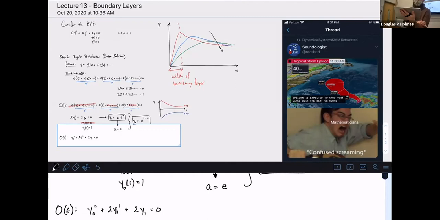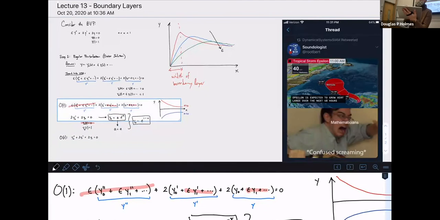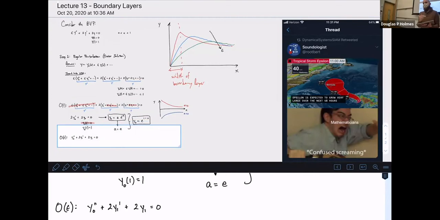Hopefully this is clear to you. So let's see if I can just do that. If I look back over here at order epsilon, it's this term that's being retained. This and this gives you an order epsilon squared. So this term, this and this term is order epsilon, and this term is order epsilon, which is exactly what we've written down here. And we've canceled out the epsilons because you basically have epsilon times all this stuff equals 0. And so therefore the epsilon goes away.